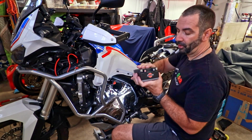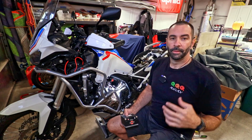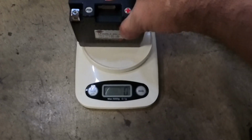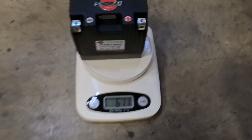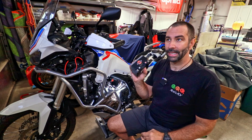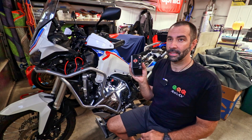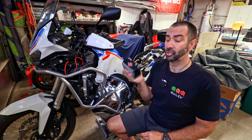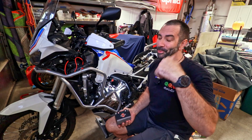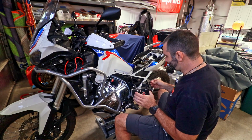So remember, if you buy a Shorai, to buy the one that has the plus side on the top left. Before I forget, I weighed the OEM versus the Shorai. The Shorai comes out as 600 and some grams, while the OEM comes out at 1,300 and some grams, which means the Shorai is about 700 grams or so lighter. 700 grams, it's about 1.5 pounds. So quite a bit of savings, easier than for me to lose 1.5 pounds, although it would be better if I lost 1.5 pounds. But anyway, let's put it on and let's start plugging everything in.